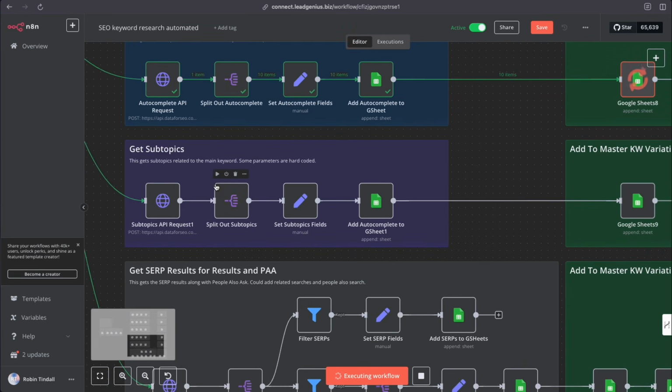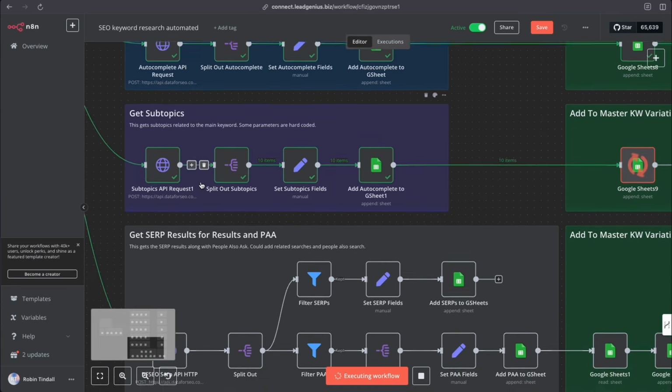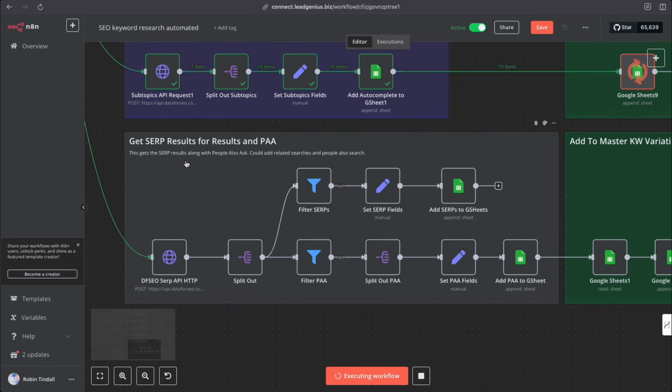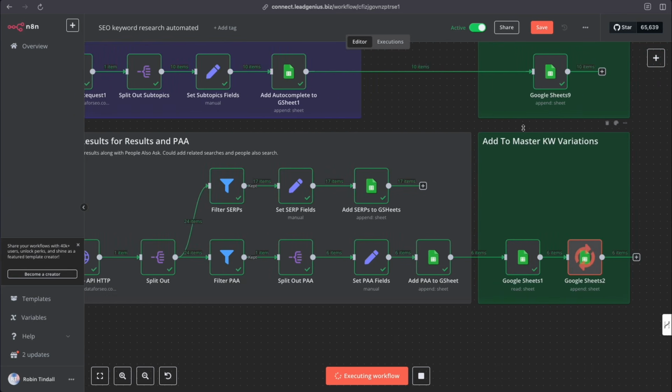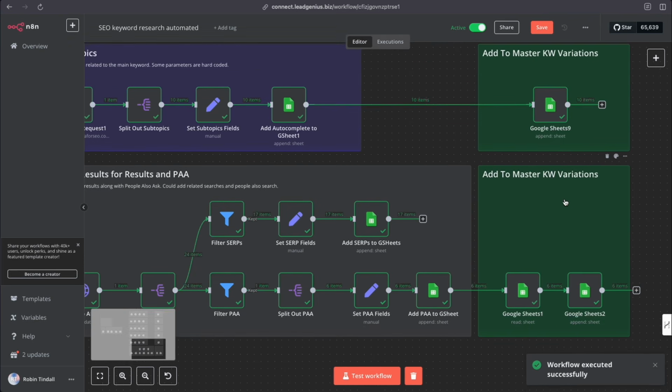want. Very powerful. We're going to get some subtopics here. These are topics that are allied, related to this topic of AI agent in this particular case. And then we're also going to get the SERP results, the search engine results. We're going to get some suggestions of what people are asking for, as well as the actual list of the search results. And each time we are writing them to the database we've just created.